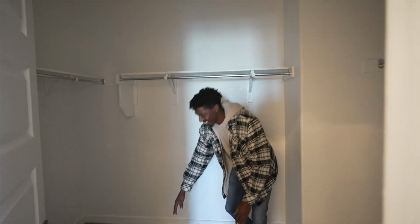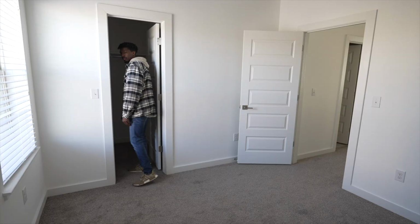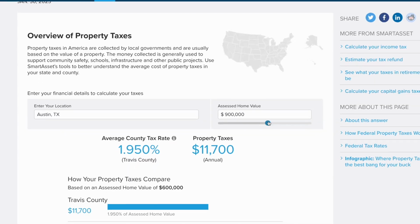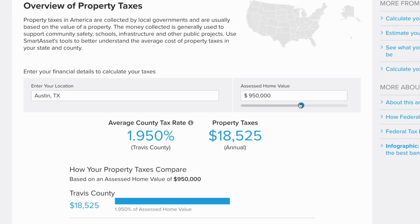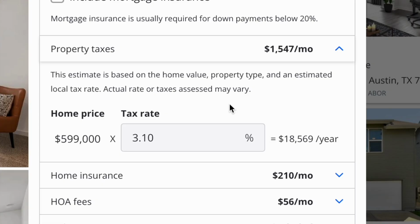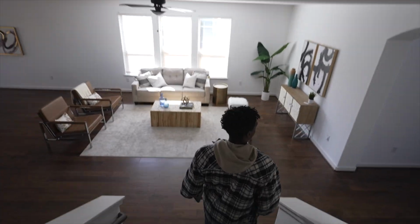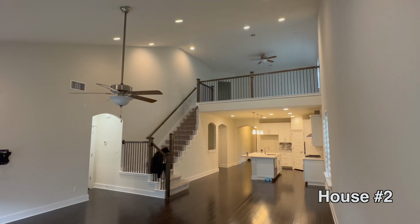Not doing that. And as we were wrapping up, our realtor Jacob mentioned that the estimated taxes for next year were going to be $18,000, which is like an extra $1,500 a month. Yeah, no thank you. The gazebo house, or house number 3, was amazing, really gorgeous, but I don't think the gazebo house had enough oomph to sway us away from house number 2. So it's looking like the house that we're gonna put our first offer in is house number 2.